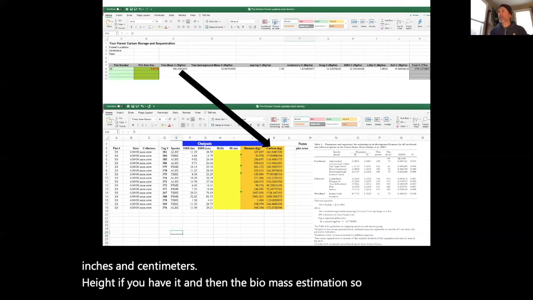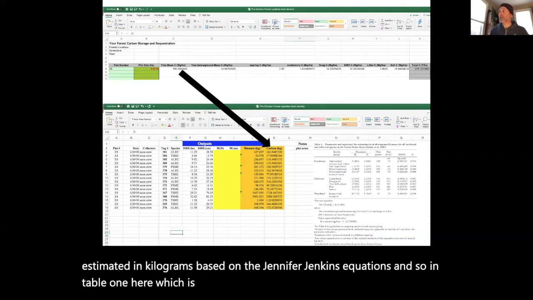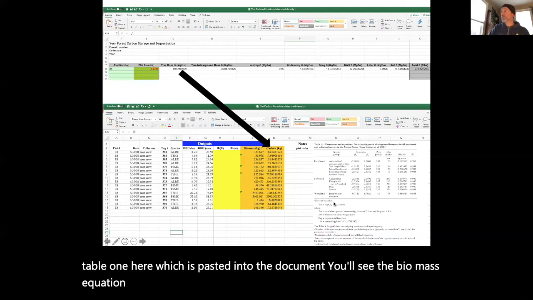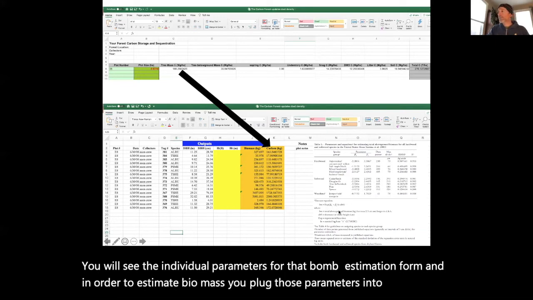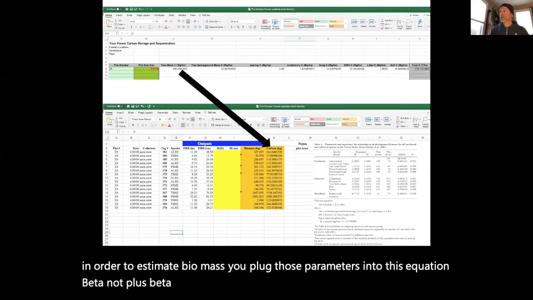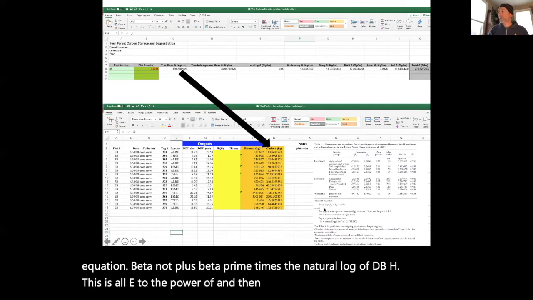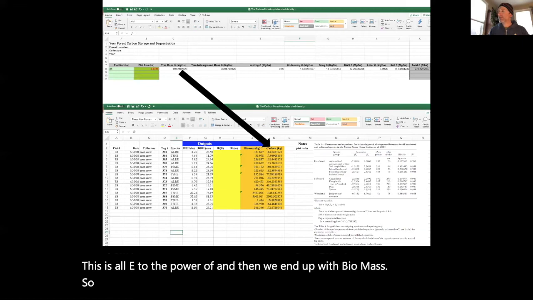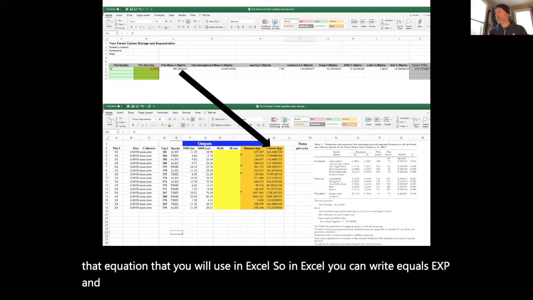First, biomass is estimated in kilograms based on the Jennifer Jenkins equations. In table one here, which is pasted into the document, you'll see the biomass equation form and the individual parameters for that estimation form. In order to estimate biomass, you plug those parameters into this equation: beta naught plus beta prime times the natural log of DBH. This is all e to the power of, and then we end up with biomass. Exp is just an exponential function, and that's also the form you will use in Excel.